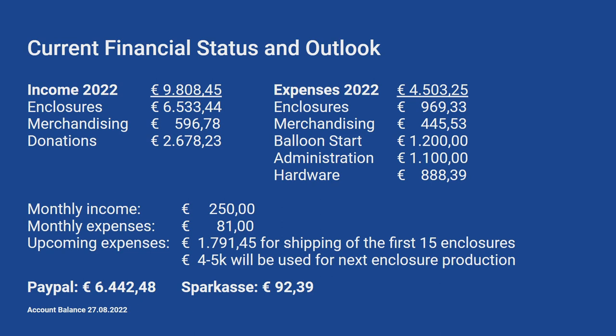What we have to see is that we are looking for an invoice regarding the first 15 enclosures to us, which is 1,800, and we will roughly end up with between 4,000 and 5,000 euros free cash, which we will spend on the next enclosure production, some changes regarding the regulations, and hardware for testing when something is left, but we don't know yet. We expect a quote from Interform for the changes on the enclosure and the production of the next batch.